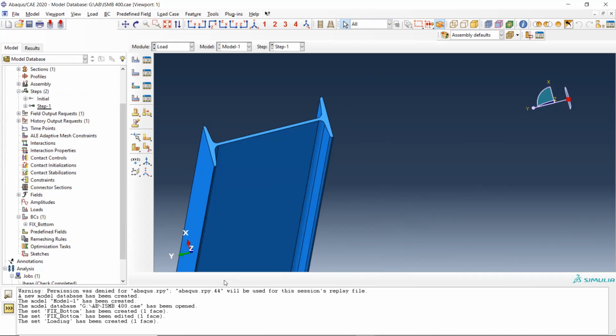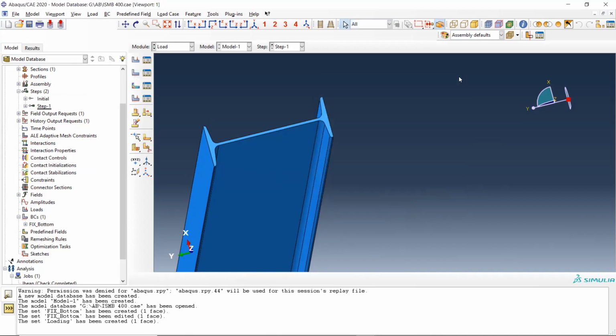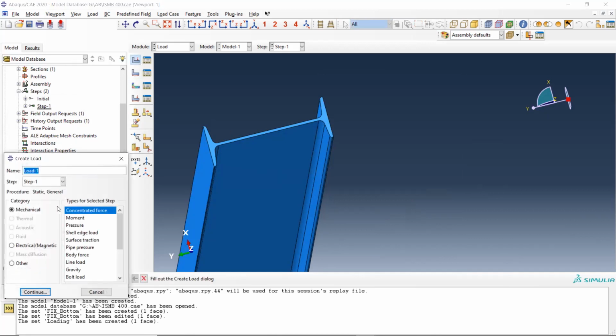So I'm just giving done. So now actually the loading has been done. So I can just go here. Sorry, this is a surface, right? So if you want to apply a pressure load, you have to apply it that way, or you have only a concentrated force with you. Concentrated force. Oh no, what is the value that you have? Is it in terms of Newton per mm square, or Newtons? Anything, whichever we can go for this experimental.